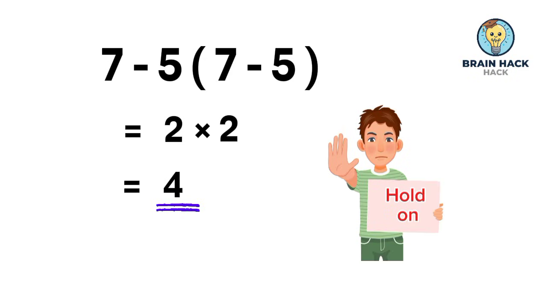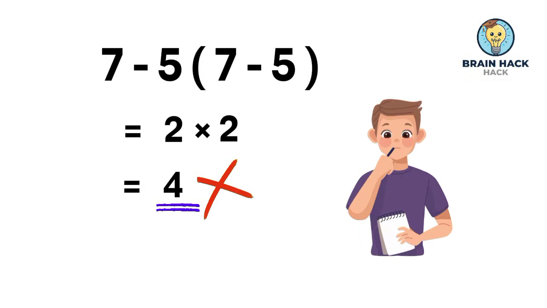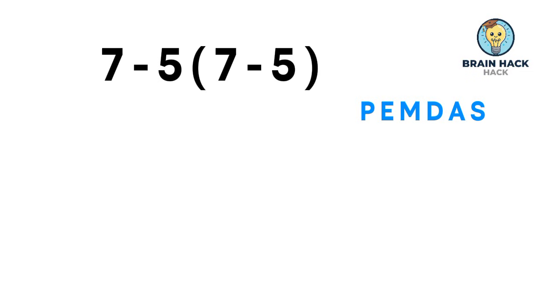You might look at that and think, ooh, nice, answer is 4. But hold on, that is actually not the correct answer to the whole expression. Let's go through it the proper way using the correct order of operations. Remember PEMDAS. Parenthesis first, then exponents, then multiplication or division, and finally addition or subtraction. Multiplication and division have equal priority, and we always move from left to right.